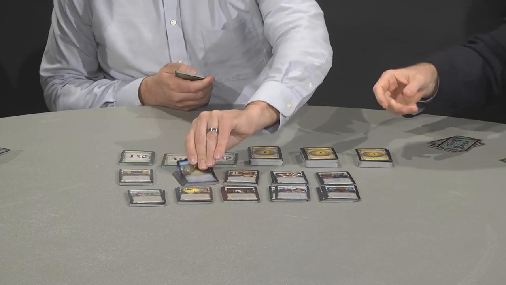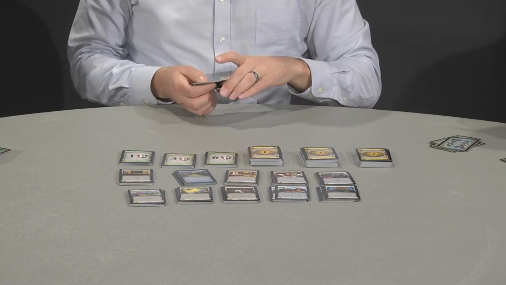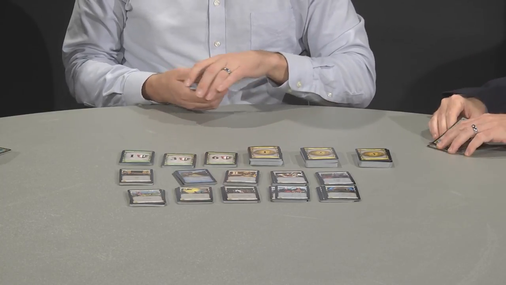It's no big surprise this round to everyone that I have three estates and two coppers. And since I already got a cellar, I'll take the moat. I'll pass that on. We all have moats all around. Now everyone has a moat. We all have an isolationist policy.